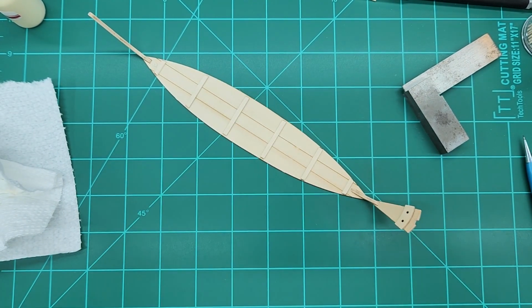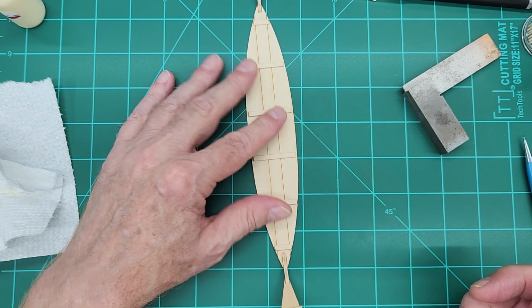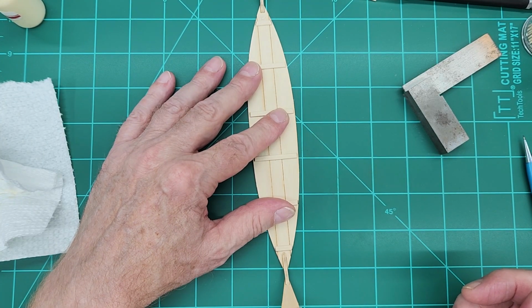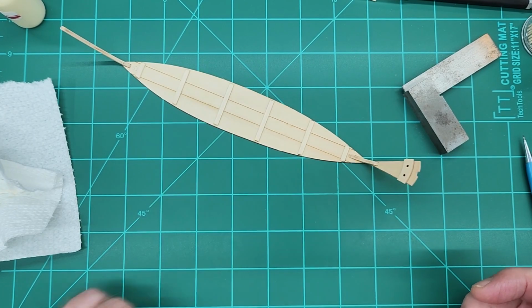I'm thinking about it, and I don't know. Should I rip it back off? No, I think it's okay. Looks good. It'll be fine. I think we're good.